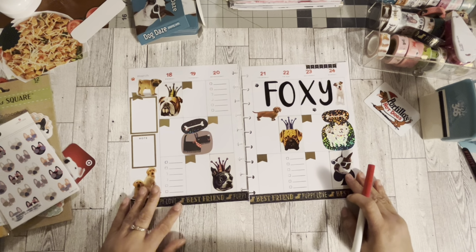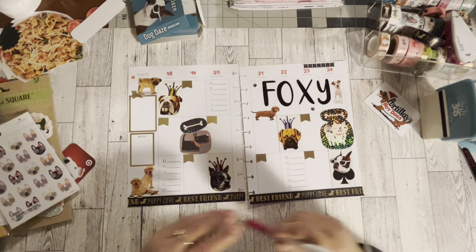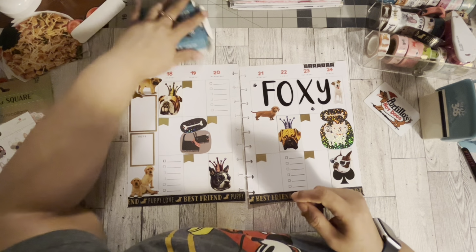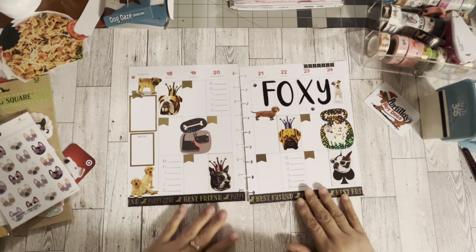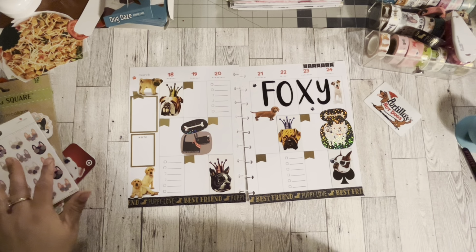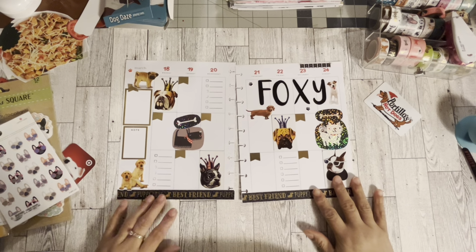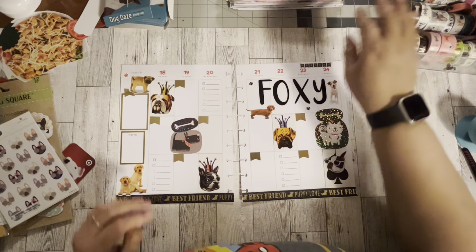Okay, there you have it, my puppy theme Foxy spread. I don't know, I kind of want to do a few more, so we'll have to see what I get into. So that's going to be it for the video. I hope you enjoyed it. Let's put it in the planner.